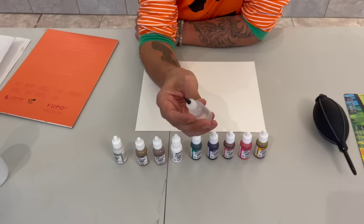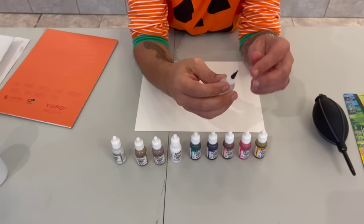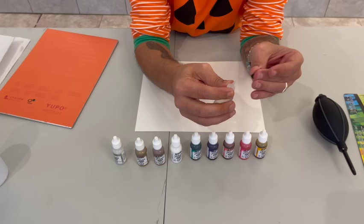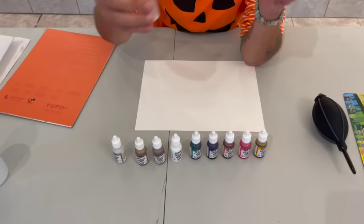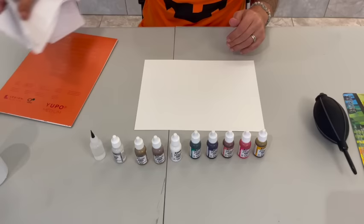And then I just have an extra, I bought this also at my art supply store. These were $3 a piece. They've got a little tip on it. This one is the 9mm opening. They have smaller sizes as well, but that little tip comes off and I can get a really big opening. And this little part just pops out and you fill it and then pop that back in. So I'll be playing with that. And I have some paper towels so if I make a mess, I can clean it up.